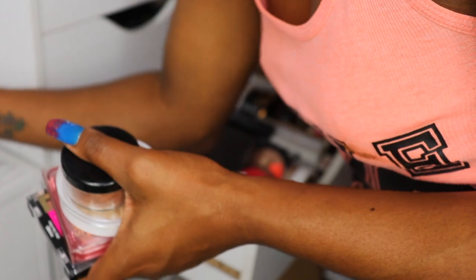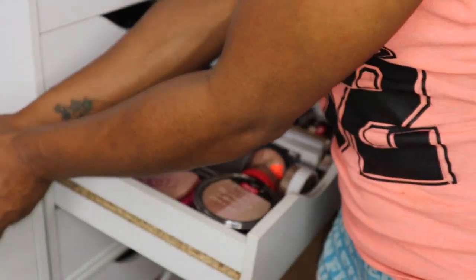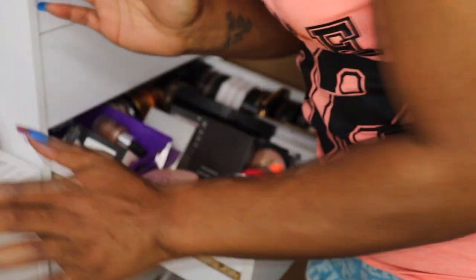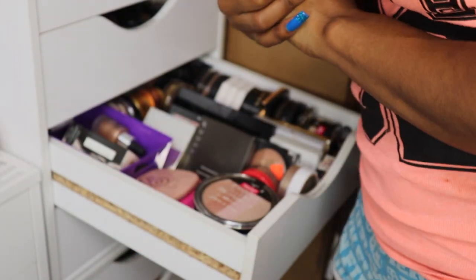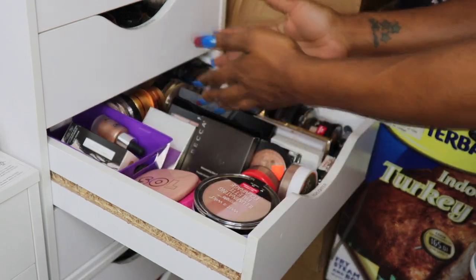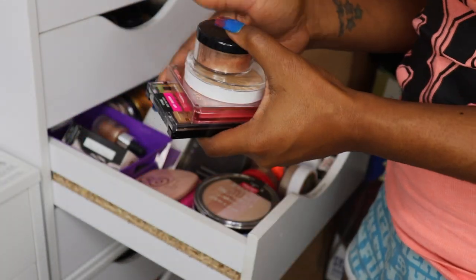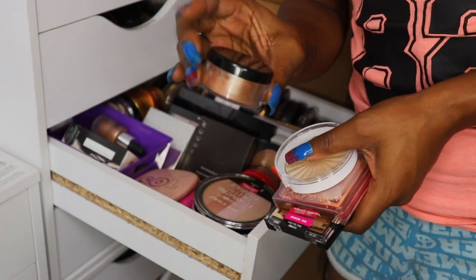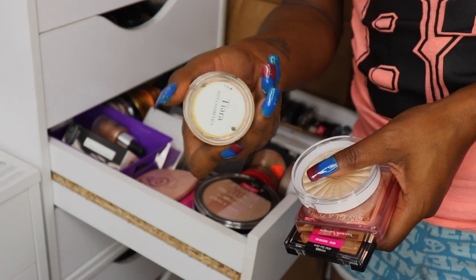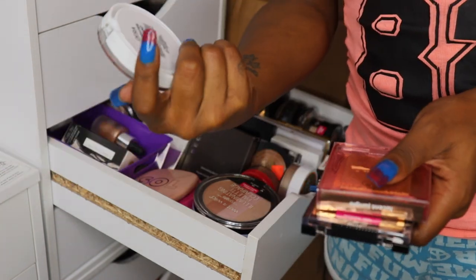In part one, we'll go ahead and pop this right off. I pulled out the highlighters from Shop Mustache, which y'all gonna see later on — I'm switching some things up. I honestly can't even buy any more highlighters. This is ridiculous. Highlighters I know I'm gonna keep: this is my MTF Cosmetics tier highlighter — they're on Instagram — and this is a fan favorite, so I'm definitely keeping that one.